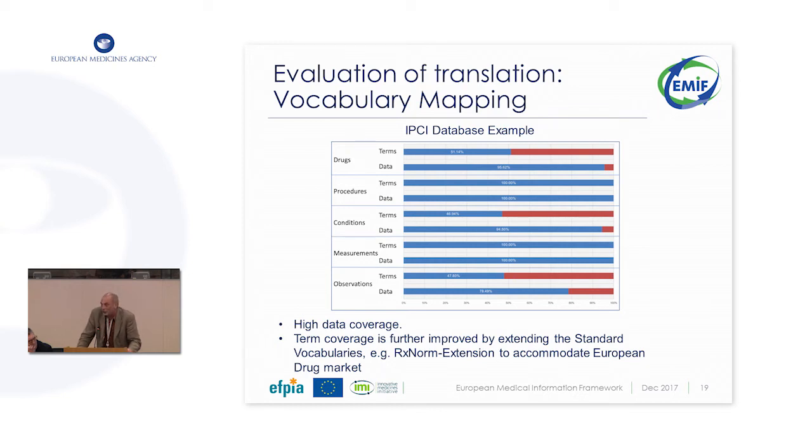Again, you could now argue this is a poor mapping since almost 50% of the terms in my drug table could not be mapped to a common vocabulary. The counter argument is, well, maybe some of the 50% should not be mapped. So again, we have the issue of, is this losing something in translation, or is this actually removing a bit of noise?